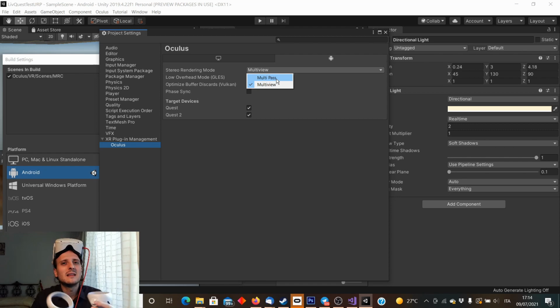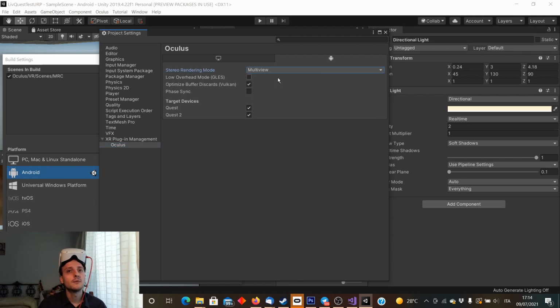You see like a weird isometric projection, many things disappearing, and you spend hours, days trying to understand what you did wrong. And you notice it also because the sample scene is not working anyway. So remember to set this to multi-view because with URP it is the only way to make it work.